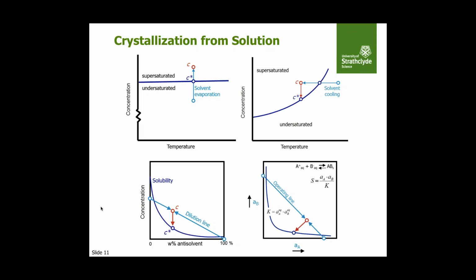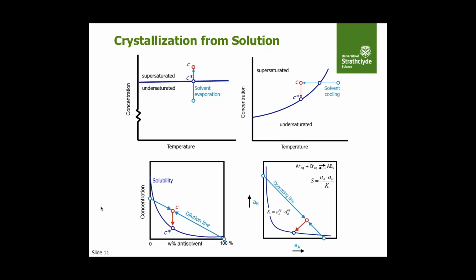And in the upper right graph of concentration against temperature, you see a more steep solubility line, which is the blue line, which tells you that the solubility is a function of temperature. So if you would cool down a clear solution, at some point you would cross the solubility line and you could start your crystallization process. So that is cooling crystallization.